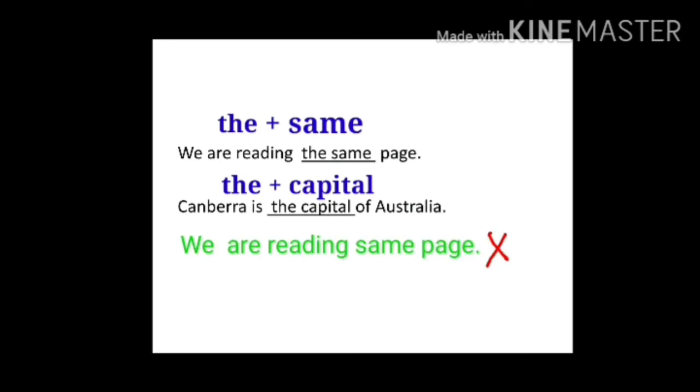You can also see the sentence, Canberra is the capital of Australia. So you do not ask a question about capitals and say, what is capital of Zimbabwe? No, you say, what is the capital of Zimbabwe? Rules about using articles can be as simple as this one. So let us proceed to the next slide.